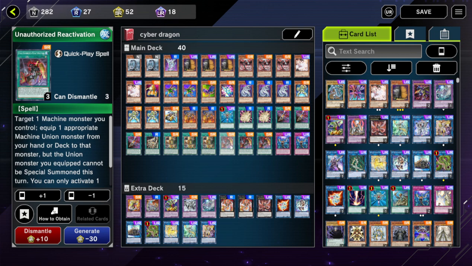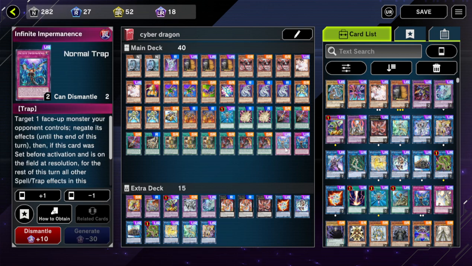This card is insanely powerful. And then the 2 Infinite Impermanence. So just a pretty well-rounded couple, or a lot of doubles, but it really works out. The whole deck searches itself too, so you don't really have to worry about it too much. You open up with Maxx C, you're probably going to win, right?